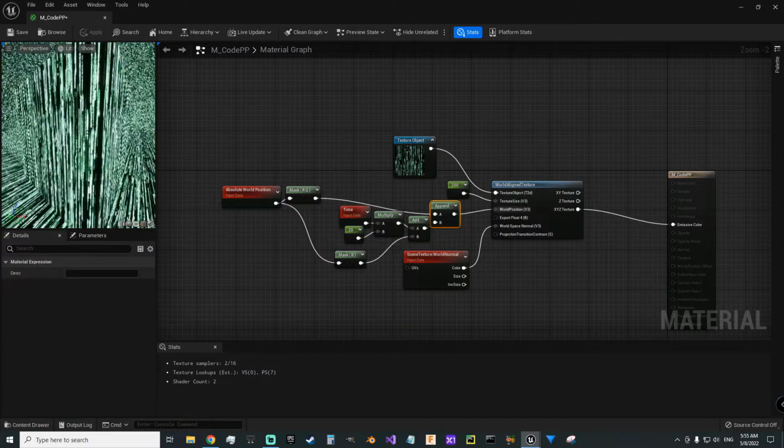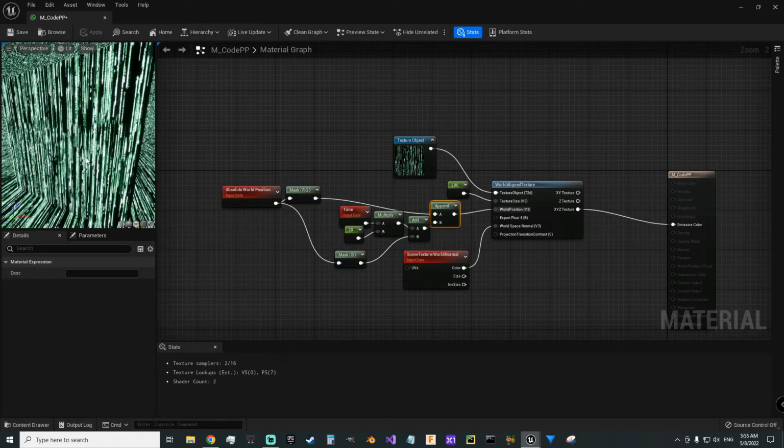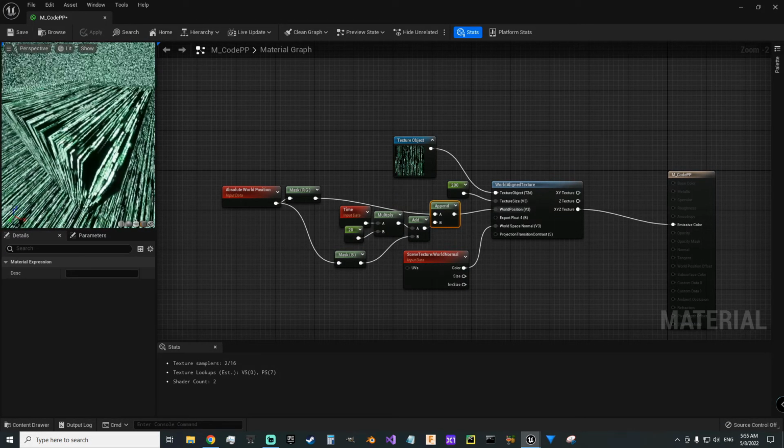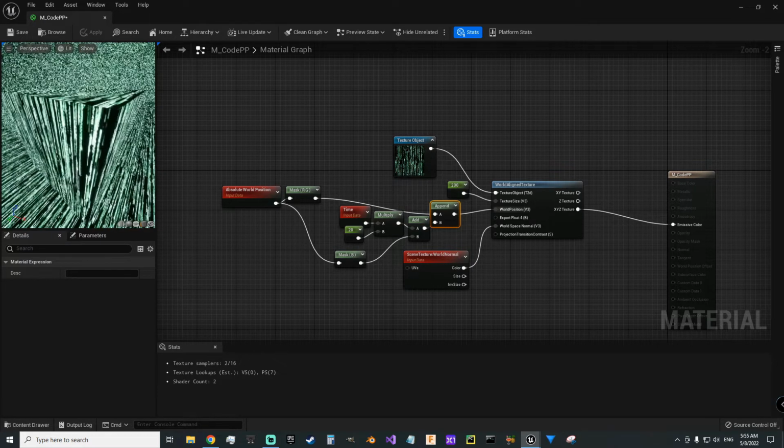Okay, so to get the code raining down the walls in the Z, but also panning across the floor like in the hallway in the Matrix when Neo finally realizes that he can control stuff, and you see it moving across the floor as well as raining down the walls.